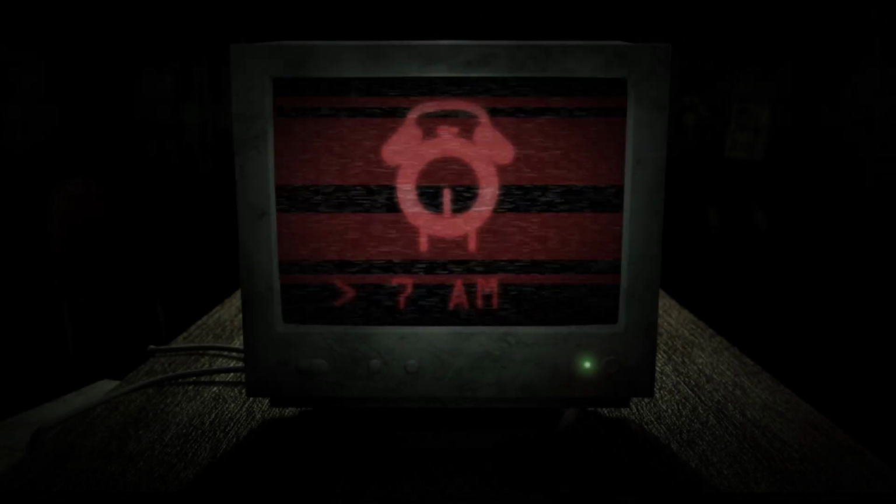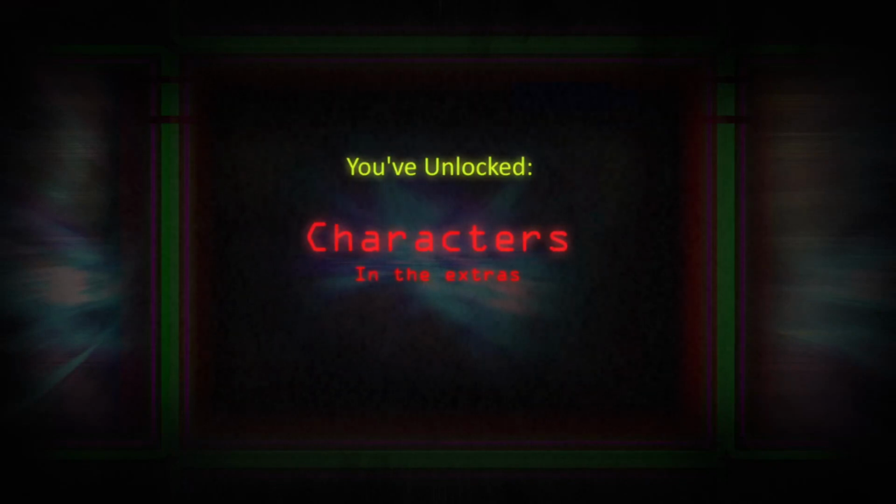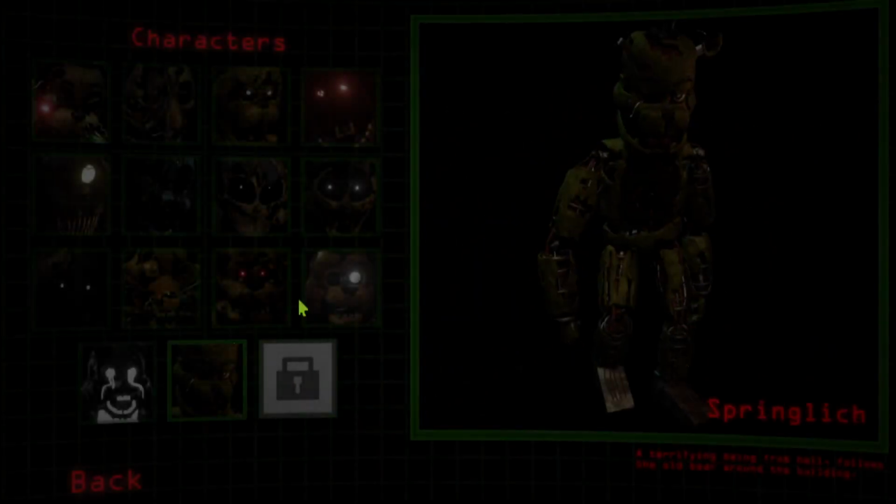Okay, so 9-8, I'm kind of scared for 9-9, because I'm worried Havoc Foxy is going to be active, and that's going to be a nightmare to deal with, if that's the case. So we did unlock new extras, so we have the tape, and we do have Havoc... do we have new characters? So we have the Spring Lich.